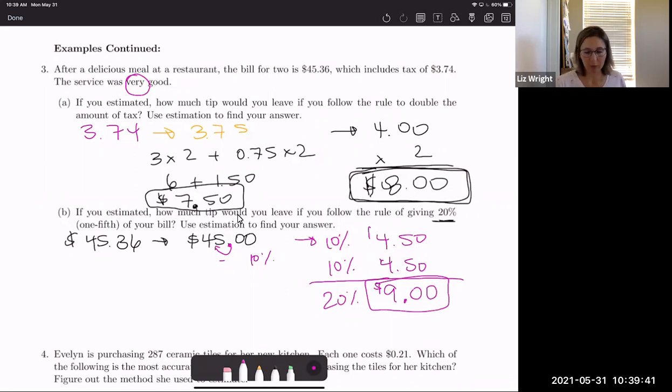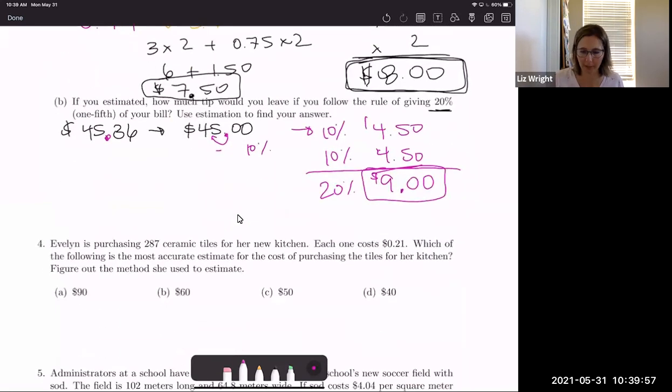And if you look, 20% is actually going to be a tiny bit more than $9. So honestly, for me, I might just throw down a $10 bill, or I might give like $9.50 or something. But again, why am I worried about 50 cents? If I already have a 10 in my wallet, I'm going to throw down a 10.